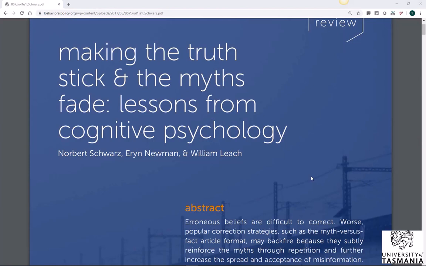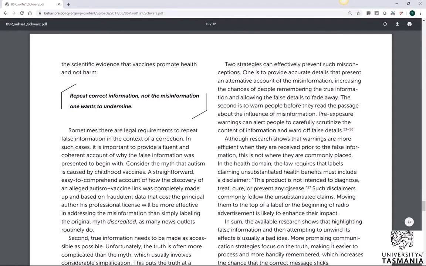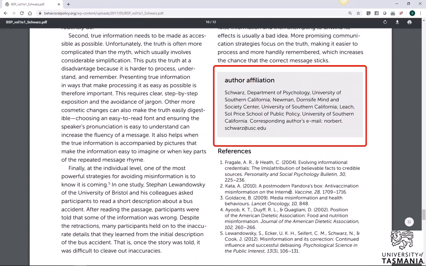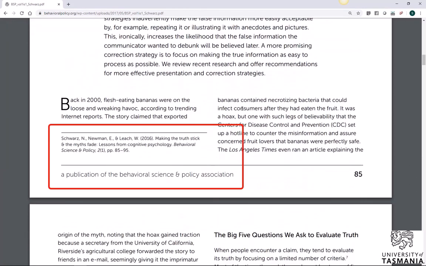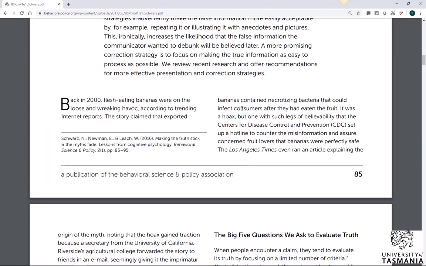The second article looks more promising. It has 3 authors, and if I skip to the end, I can see that they're all affiliated with different universities. This is a good indication that research in this field is their job. Skipping back to the beginning again, I can also see this article is dated 2016 and comes from Behavioural Science and Policy, a publication of the Behavioural Science and Policy Association. If I Google these titles, I will find that this is an international peer-reviewed journal from a well-respected organisation. So this article passes the authority, audience and currency tests.